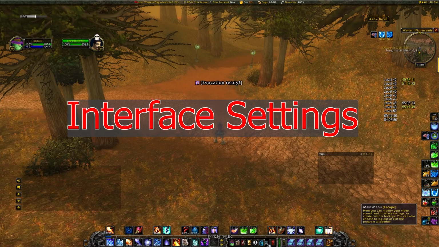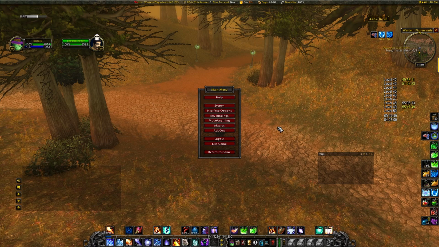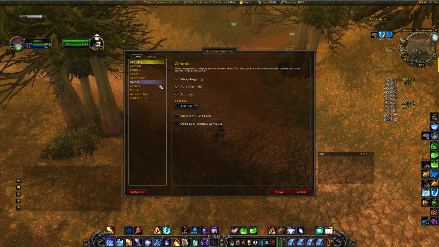All right, so the first thing we need to make sure we do is set up our bars and abilities and every one of our settings properly. This is actually very, very important, and it's going to help you a ton once you start using this. But let's go through a couple of quick ways.